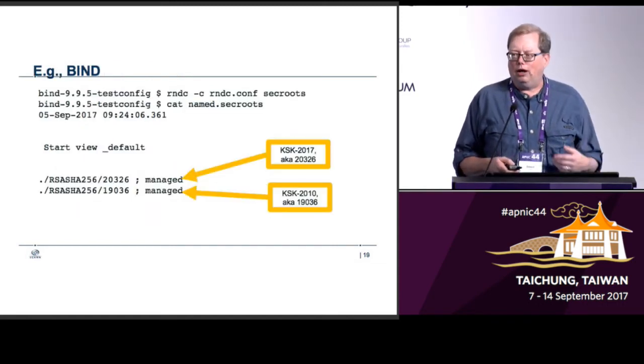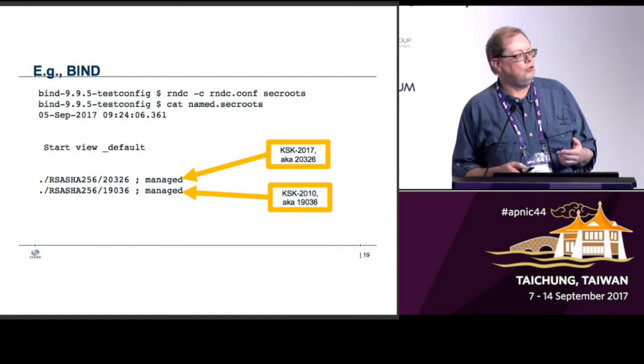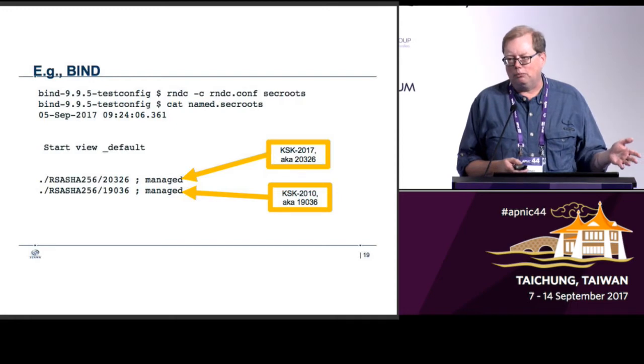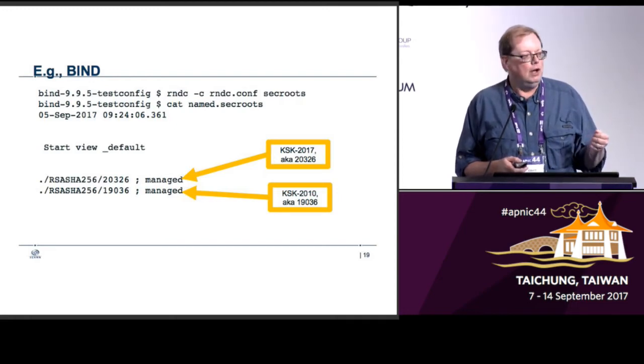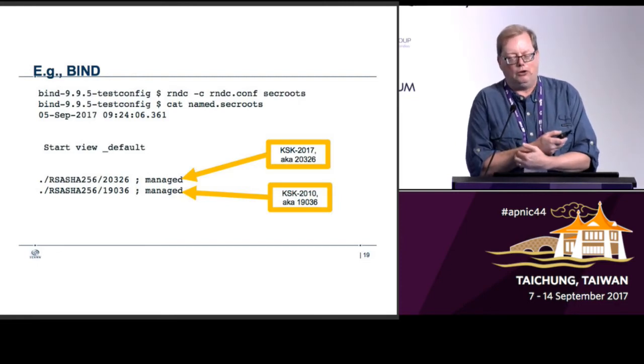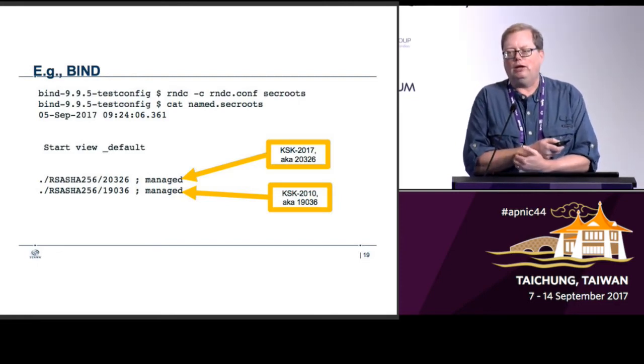To give a little bit more of a definitive picture of this, if you're running BIND, you can run a certain command. This is good for just about all the recent versions of BIND. BIND 9.9 is what I took this from. BIND 9.11 has a better command, which I'm not going to show. But this shows the two keys.